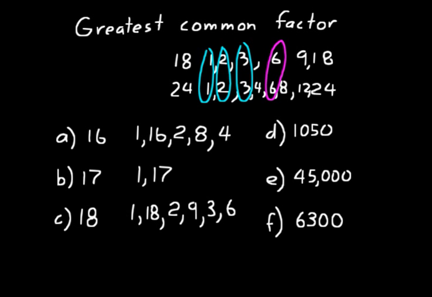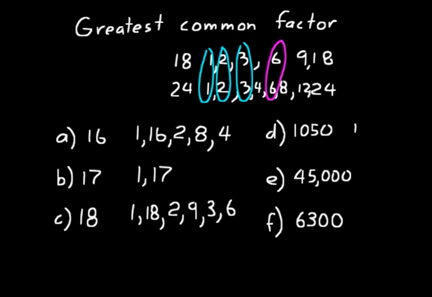Now on D, E, and F, what I want you to do on those is find the factors just from 1 to 10. So in other words, use your test for divisibility on page 30 in your textbook to figure out the whole number factors between 1 and 10 for those three numbers. Now we always know that 1's going to be a factor. So on D, we can put 1 down for sure. Then just go through your tests for divisibility. And again, like I said, you should memorize these tests.